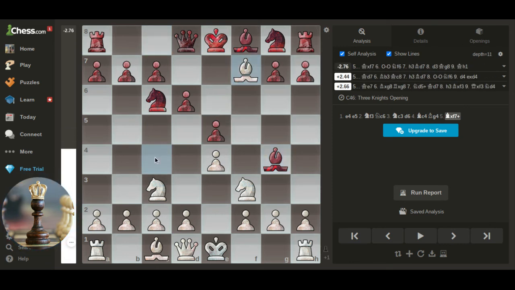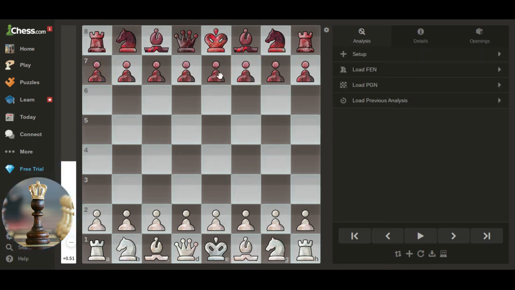So first off, you should know that bishop x, this is a b, bx, and then whatever this square was. So this is f and 7, right? So this is f7. So as you notice here, bx f7, but you'll see that there's also a plus here. So whenever you're checking the king, you write a plus, or if your opponent is checking you, you would write a plus. So now I'm just gonna reset the board. You guys got how to check. You just have to write a plus whenever you check your opponent.